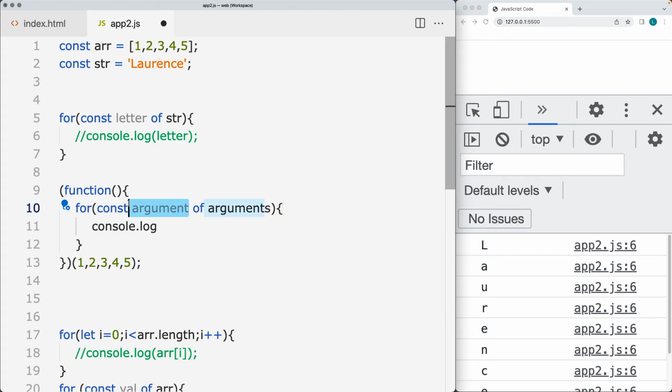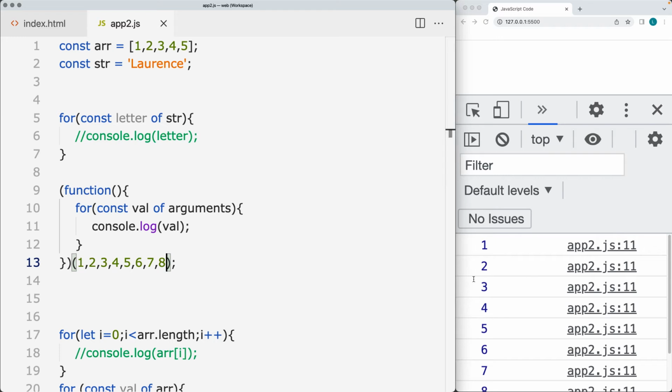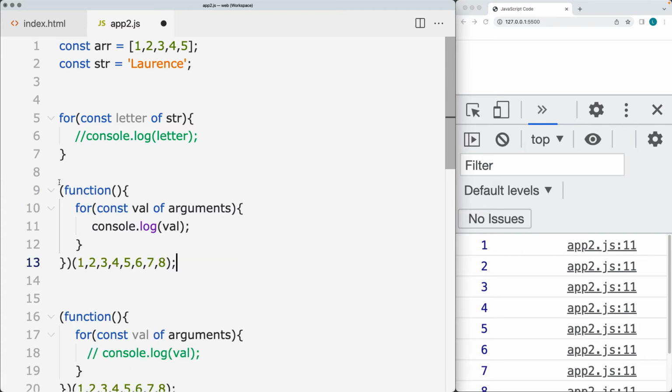I'm going to just update this to be val, so it's a little bit shorter there. And it's just representing each one of the arguments as we loop through. So that will output the arguments. So if you were to add additional values within the arguments, and just simply log them all out. You can also use the arrow format as well. So that's another way that you can do that. And this is depending on if you want to use the newer format for the arrows.